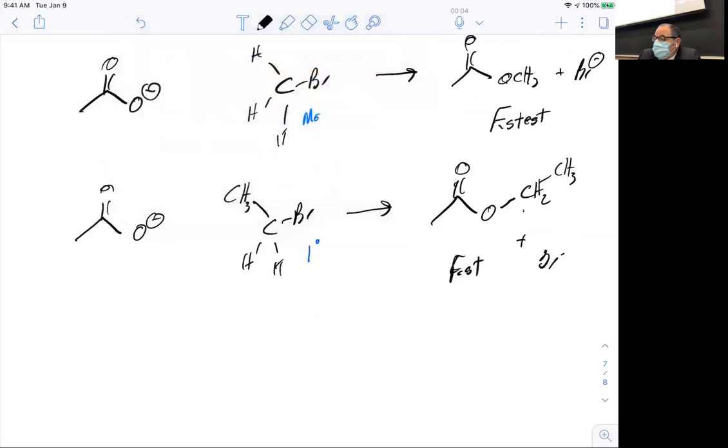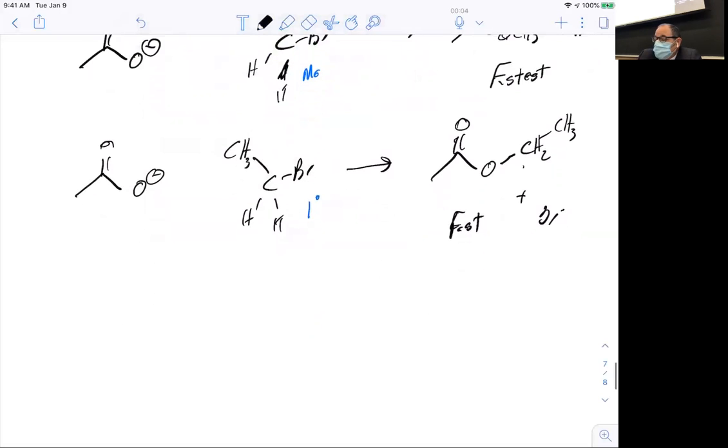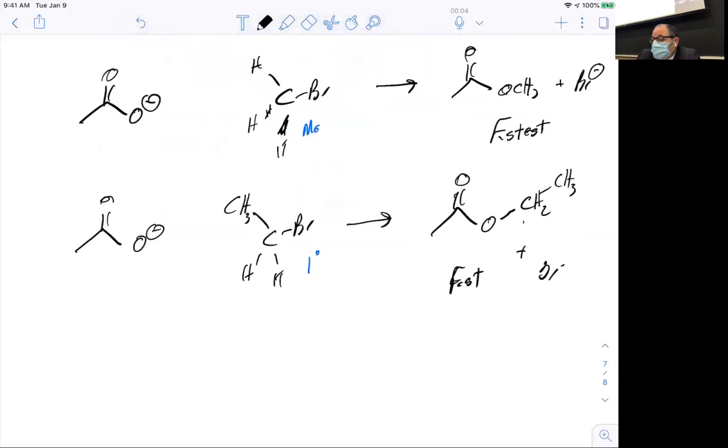Right? So we go from fastest, and the reason that the methyl is faster is, when we think about it, the backside is where we want to have our reaction, and so there's less substrate. And I'll show a better picture of that in a second. So there's nothing there blocking out that backside attack.